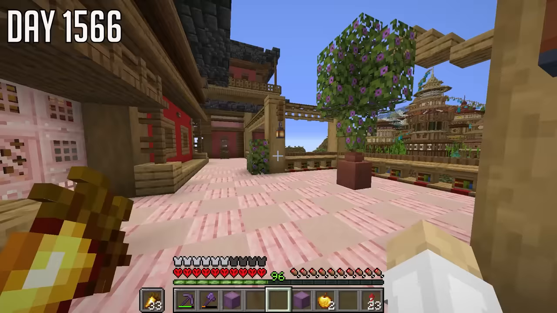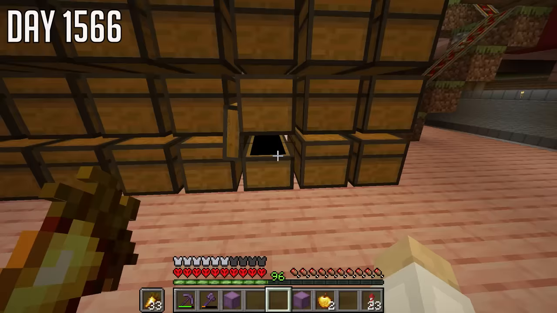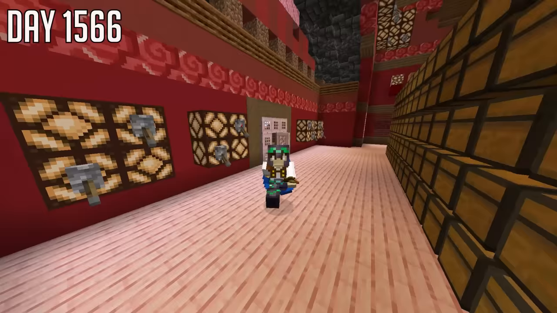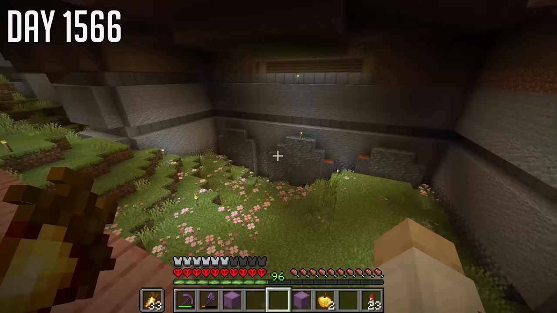We got a lovely view from the balcony over here, looking out on the rest of our world. And obviously we have the farm, which has been working away so well. Look at all that sugarcane in just 4 hours. I'm very happy with all that. Also, the interior is not decorated whatsoever. I'm not sure if I will ever decorate it in case I need to access the farm, but yeah, it is not decorated at all.